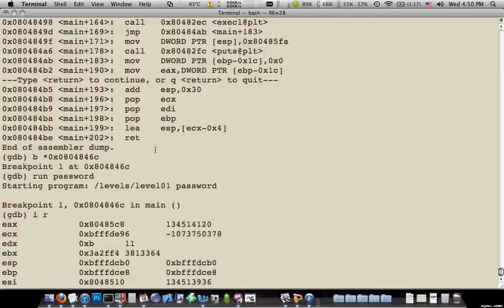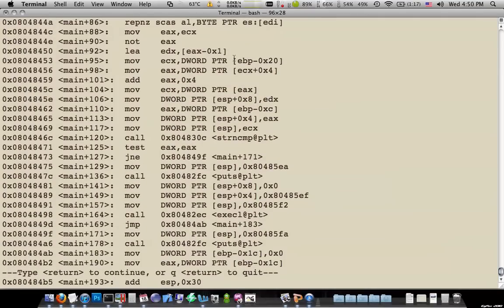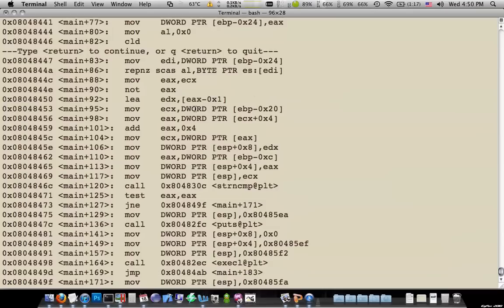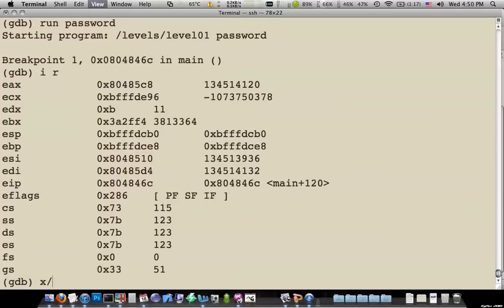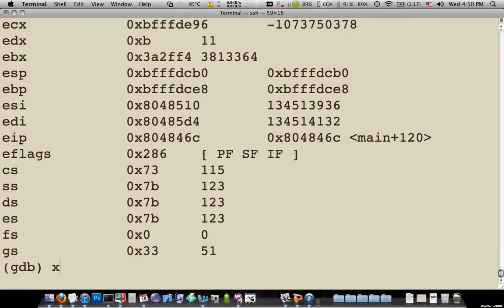Now if you look back up here, what it's doing is string compare, and then it tests EAX to EAX. So string compare uses this EAX. Now, what we want to do is examine the data in EAX. We can examine memory all we want by using the x command, and there are different formats to examine. So we put an x and then we put a slash. If you can't see that, let me make that bigger. So, there's an x and a slash.